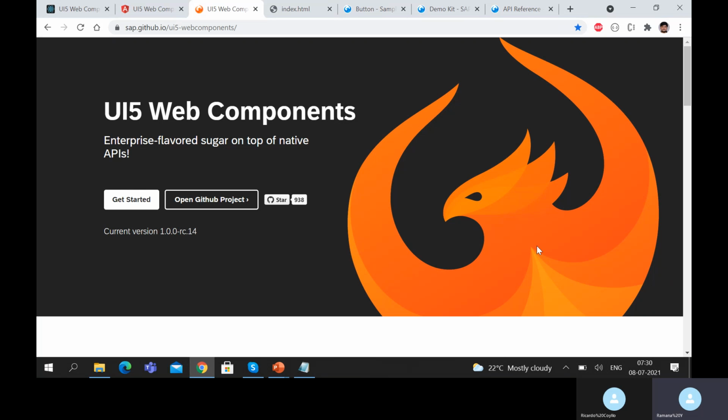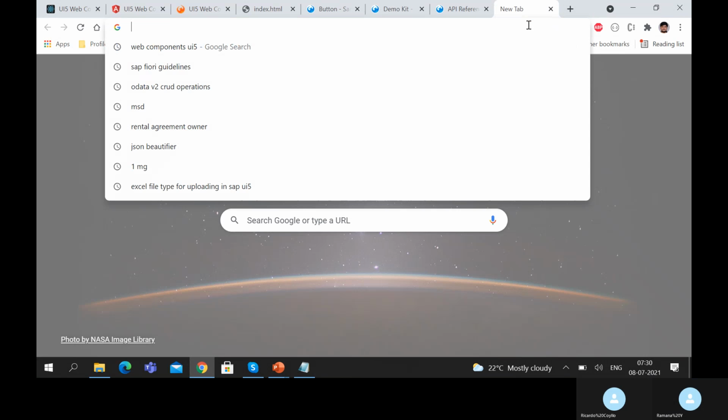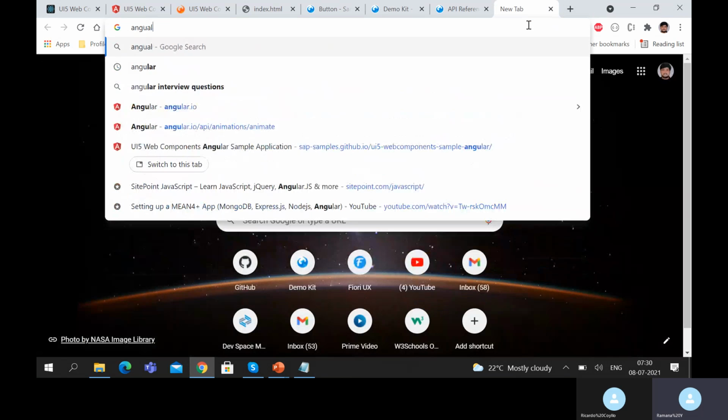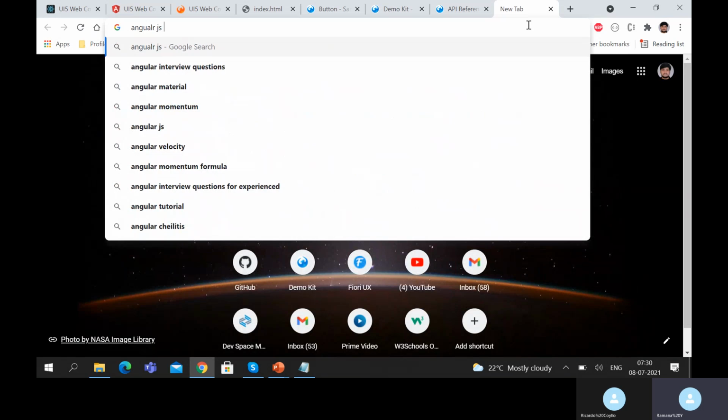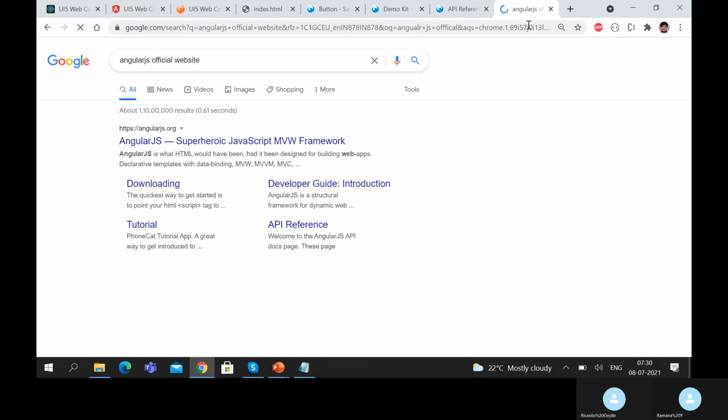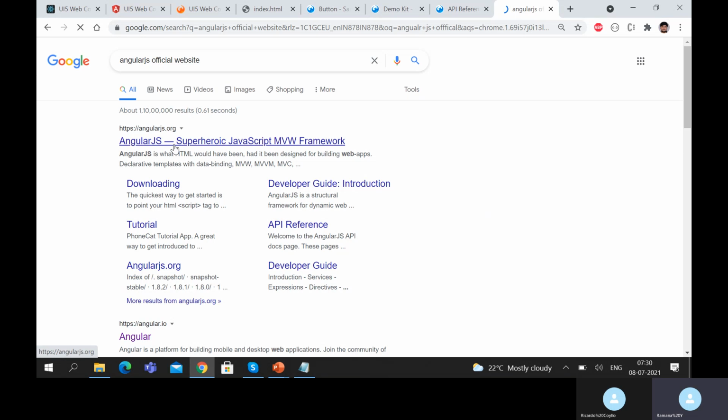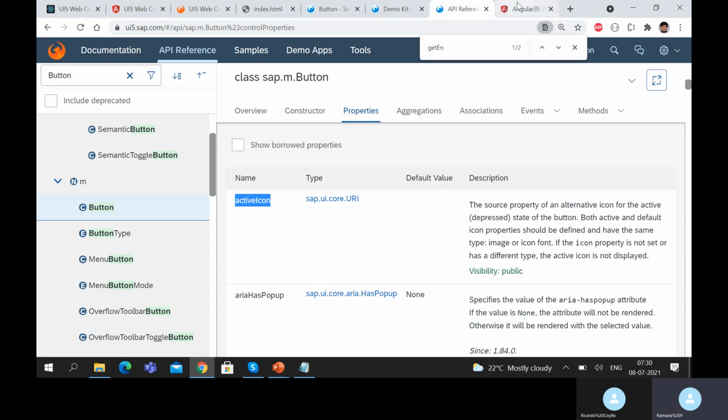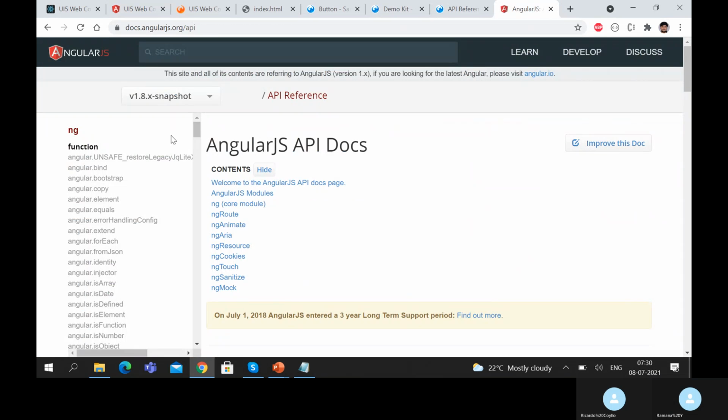Now similarly to UFI, we do have Angular as well. If I go to the AngularJS official website, this is angular.org. Here also you have something called API reference, just like UFI has an API for AngularJS as well.